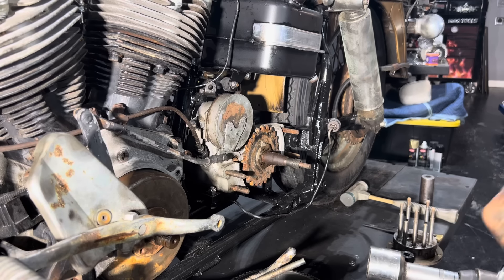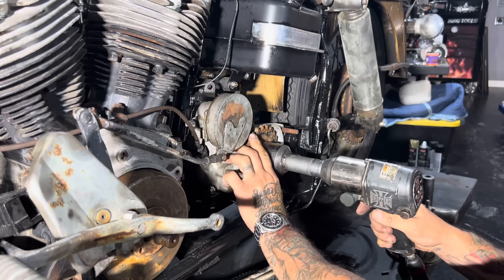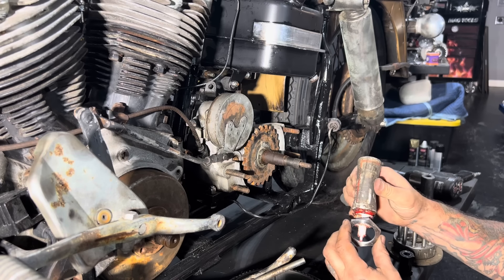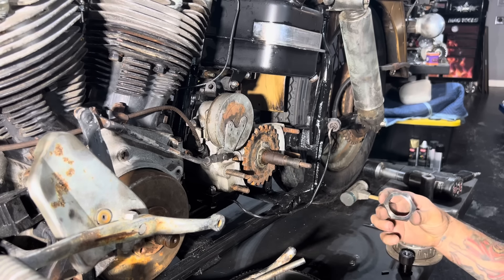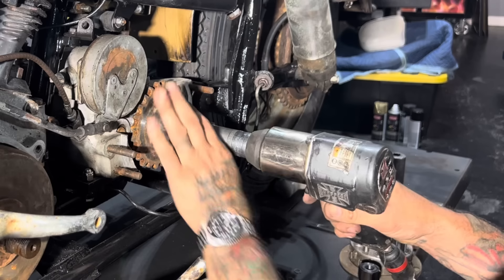I'm not liking what I find - the nut is stripped. Good thing you know now. Luckily I've got a lot of parts, so I went and grabbed another nut from my stash. I'm going to go ahead and install that and get on with my business. How those nuts get stripped out is people don't know they go on counterclockwise, so they try to take them off the way you normally would and just hit them with an impact and beat them to death. That's how the problems start.